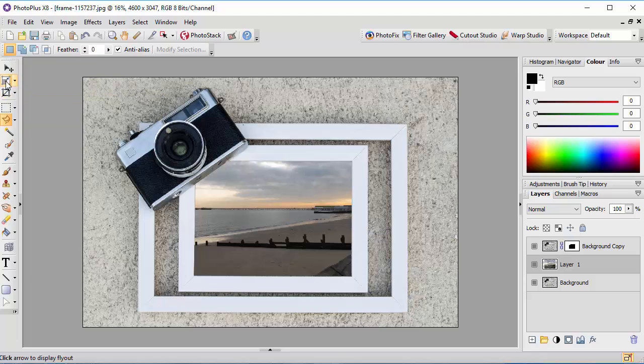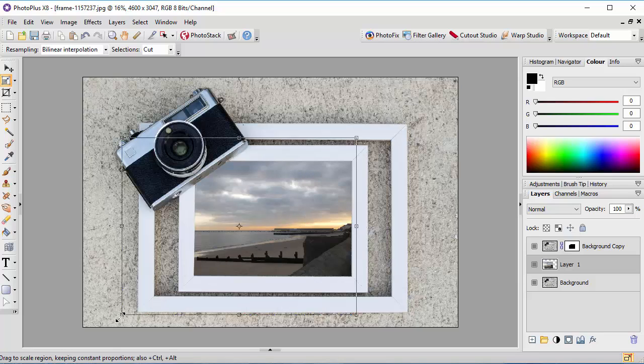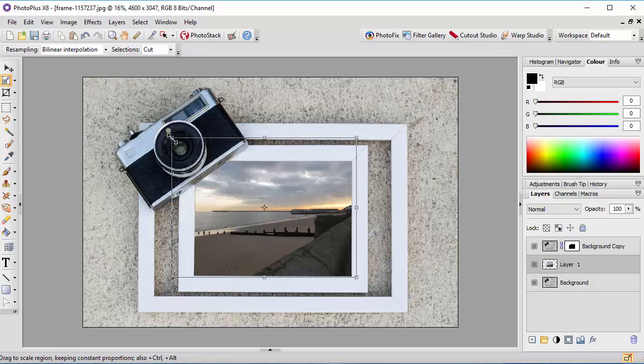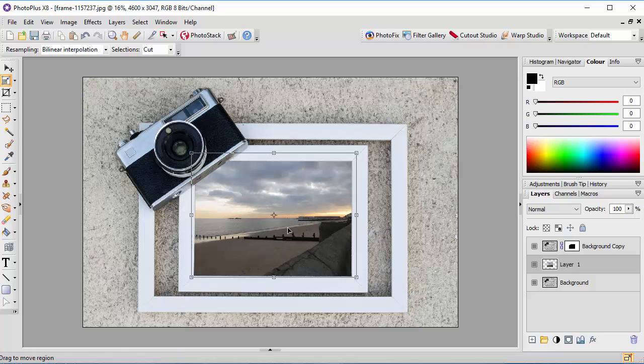So I can then come to the deform tool. So this is basically just the same as deleting the selected area using the delete key.